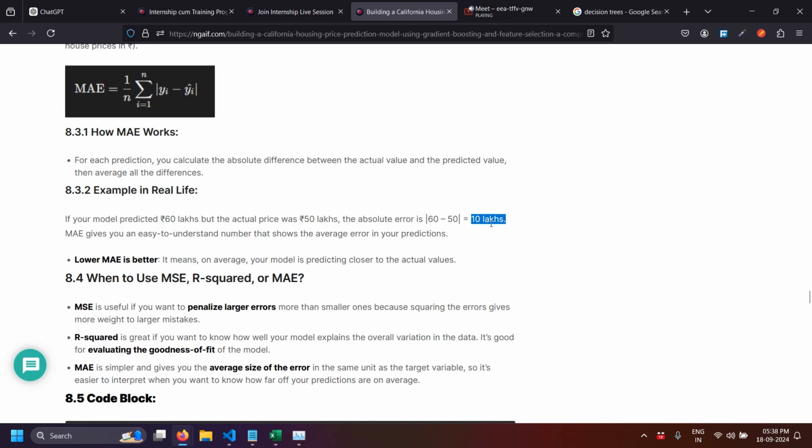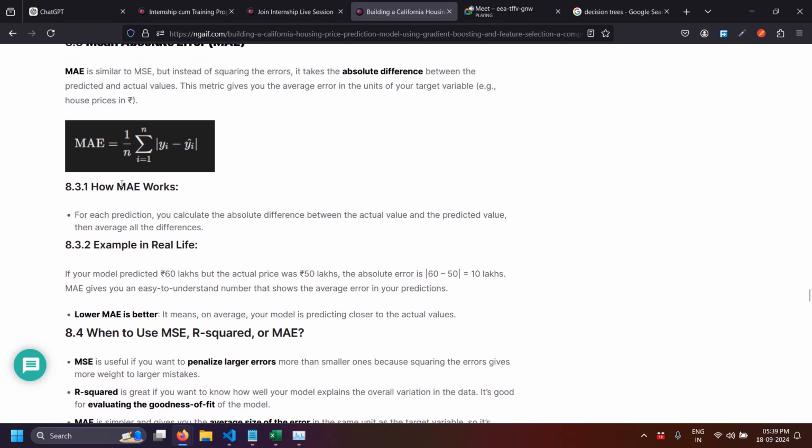in a positive manner, or in a plus. This is how MAE works. So what you will do is just subtract the model predicted price from the actual price and give the answer in positive.